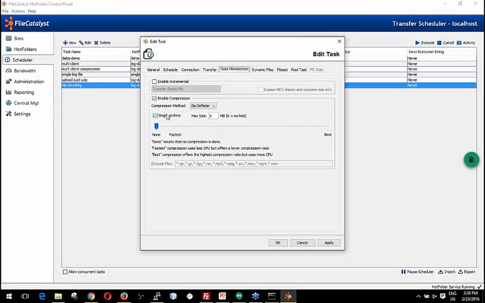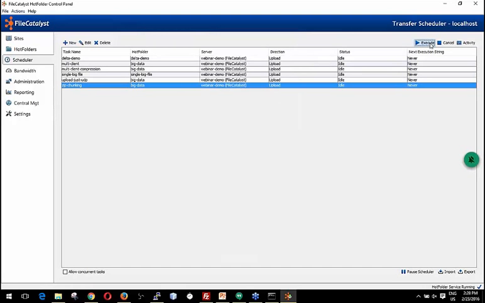So when I'm transferring files, everything gets zipped up on the fly into a zip stream, and then the zip stream gets transferred over to the other side, to the receiver. Let's see what kind of speeds we can get with this.